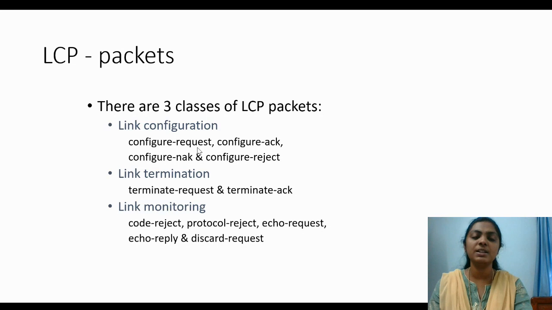Before a link has been established, the initiating workstation, when it is requesting the other workstation, sends a configure request packet. And then a positive reply, yes, I'm also connecting from my side, will be done with the help of a configure acknowledgement. If the station is not interested in connecting, then it will send a configure negative acknowledgement. And if there are some errors in the packet or some parameters, then the configure reject packet will be utilized. And then the terminate request and terminate acknowledgement are helpful for ending the session, ending the link.